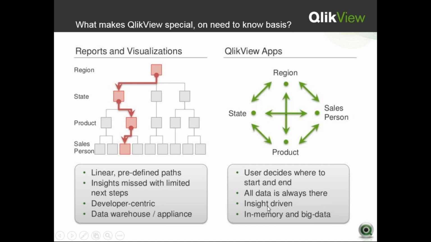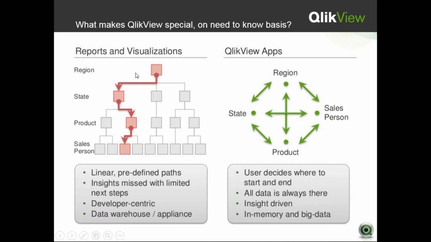However, in QlikView, when you just load four tables, all these four tables will be connected to each other, and they would be formed like this. So when you select any attribute of any entity, all the other attributes will be filtered. Otherwise, here you have to first go to region, then select state, then go to state and then select product.